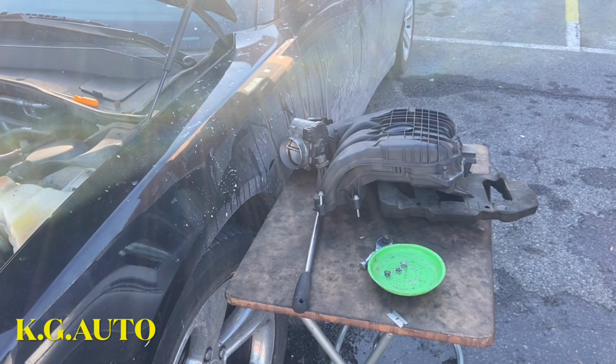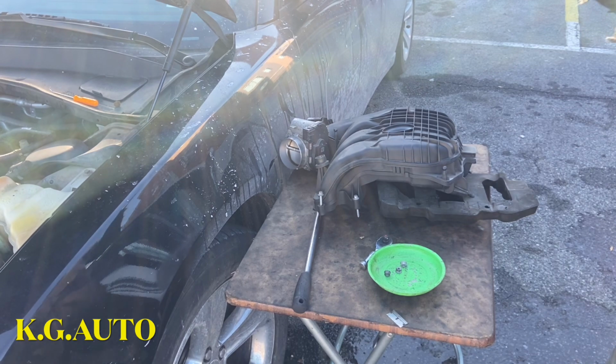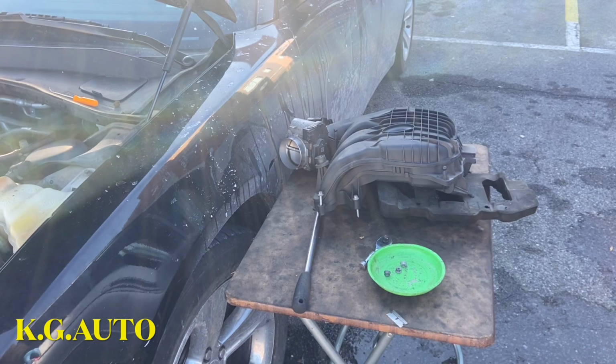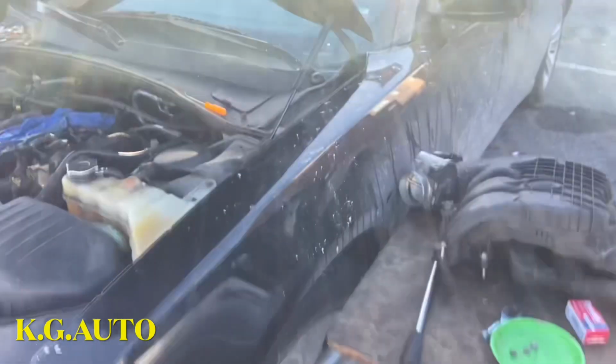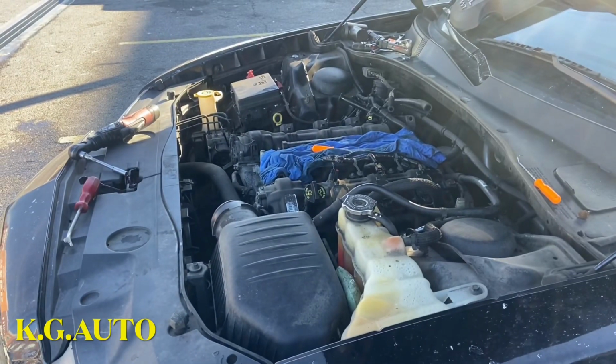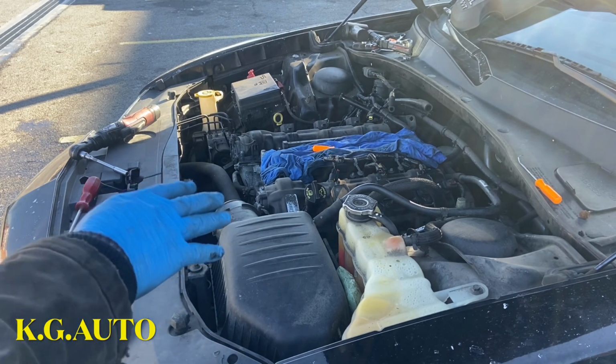We're getting it right. So right there, that's the intake on this vehicle. This intake has to come out. Well, we don't stop there yet. This is where we're going. Let me move the camera around. This guy right here, this is where we're going.